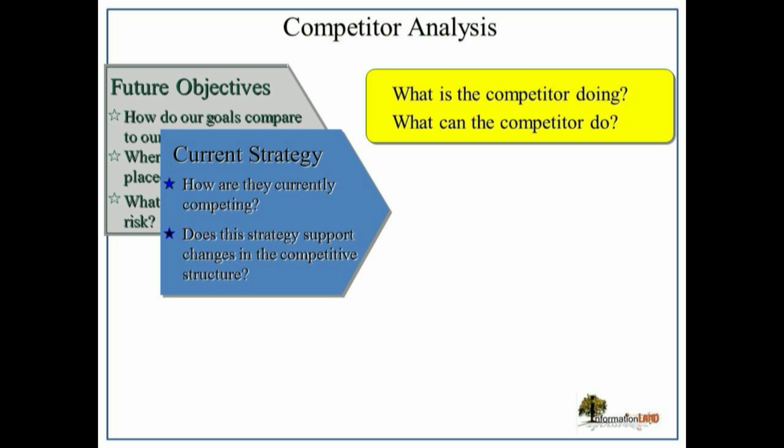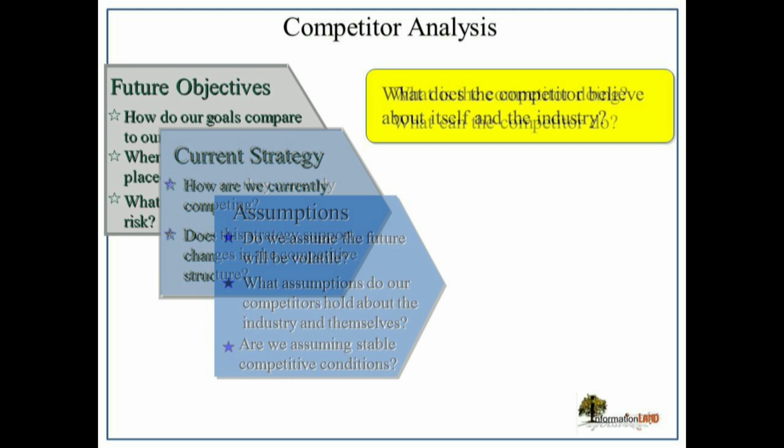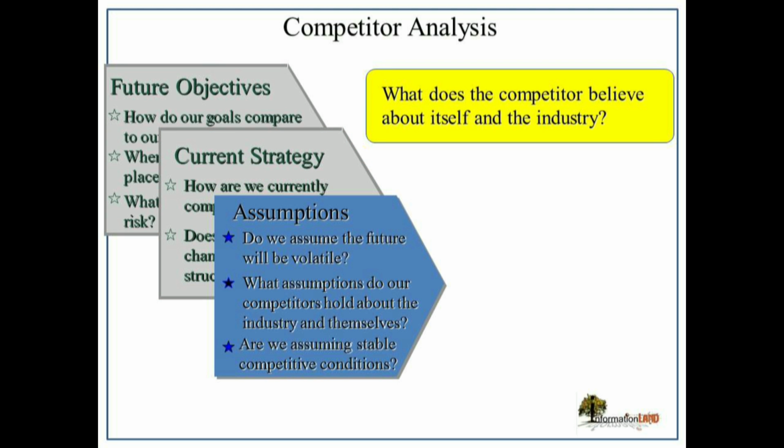If we then go to the question, what does the competitor believe about itself and the industry? We are looking at the assumptions. Do we assume the future to be volatile? Yes or no? And what assumptions do our competitors hold about the industry and themselves? They often give that away in publications, press releases, annual reports, these sorts of things. Are we assuming stable competitive conditions? Then we go to the next one.